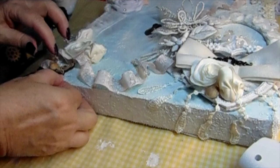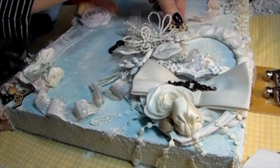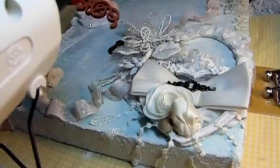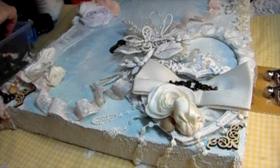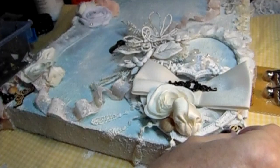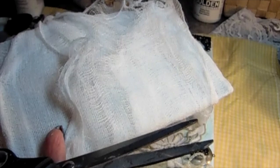And then I put the round button that's wood, and then the wooden flourish, because those flourishes right there in the wood will match the damask pattern going across. And that's always nice. And always look past the colors. Just worry about your textures and keeping your focal point the main object of your canvas.